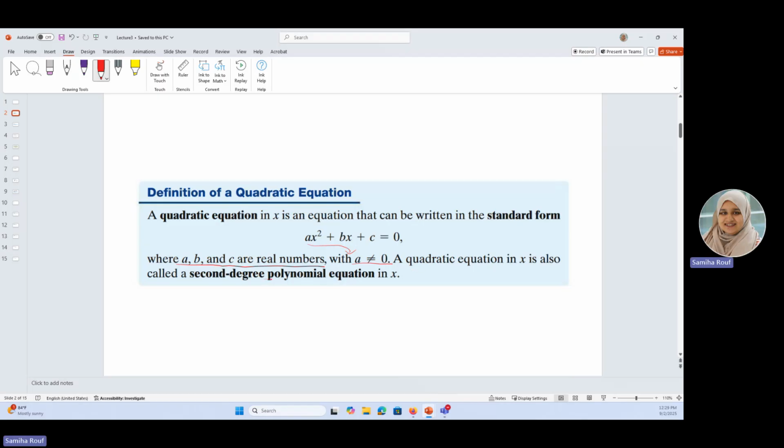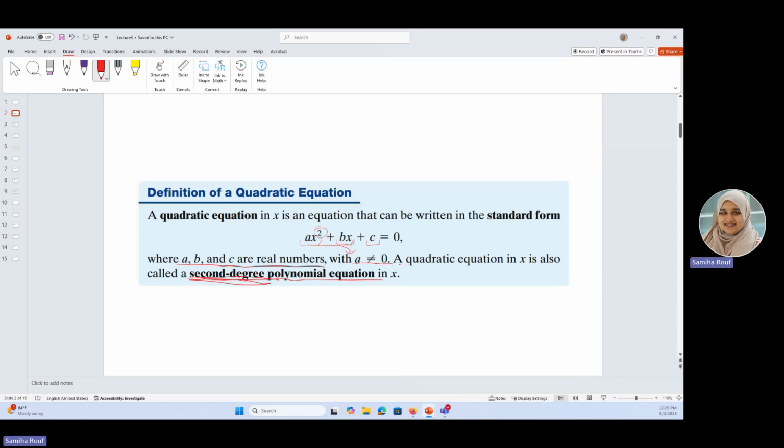And going back to polynomials, remember a polynomial is a summation of a bunch of different algebraic terms. So the standard form of a quadratic equation actually has 3 terms. You start with your variable squared, then you have your linear variable, and then you have your constant. These also form a second degree polynomial because it's a polynomial with a highest power of 2.